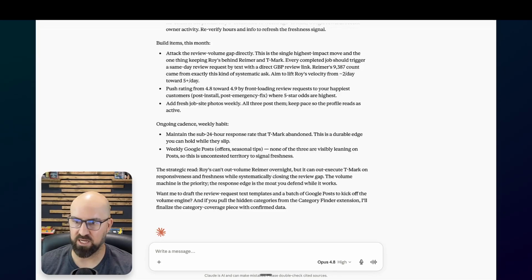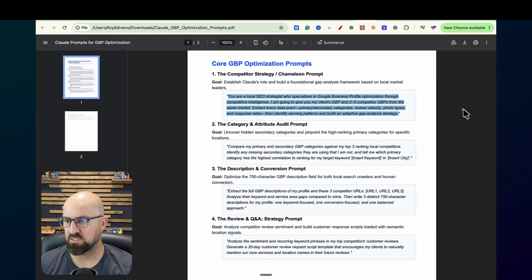So it gives you your plan to follow, so you can start to not only do what your competitors are doing, but overtake them in different ways based on the gap. So that's a really strong one.